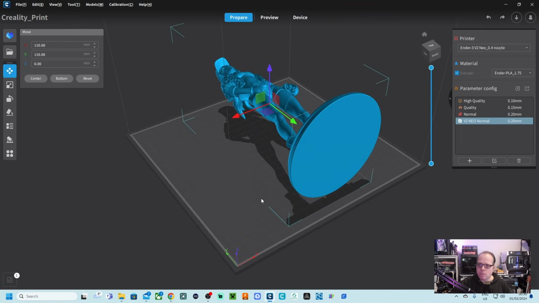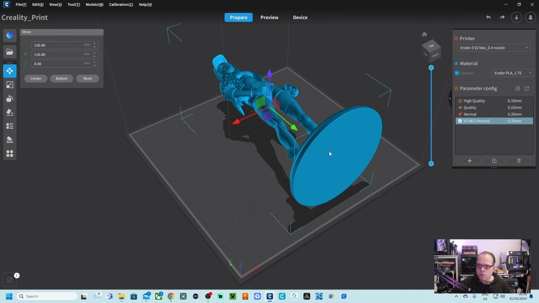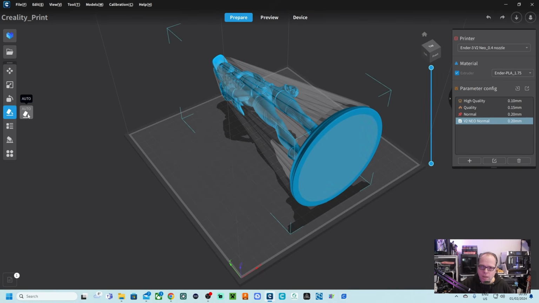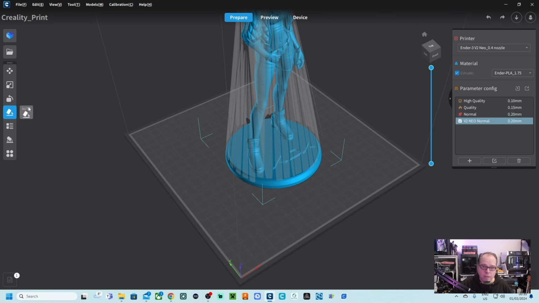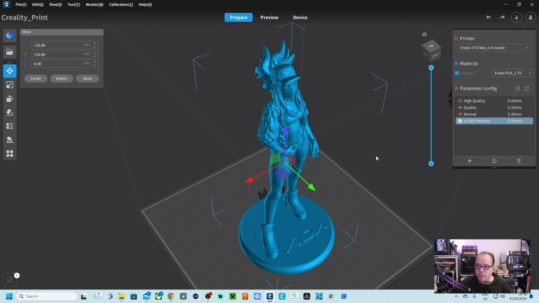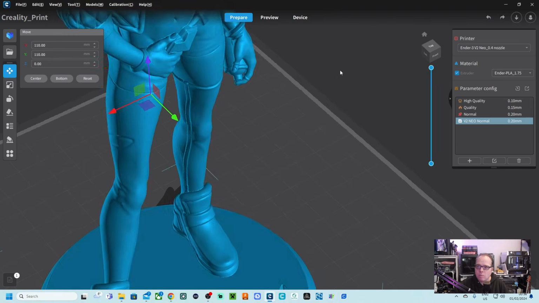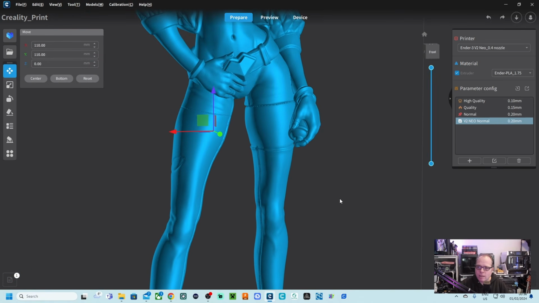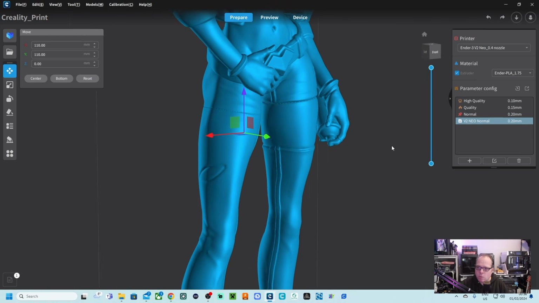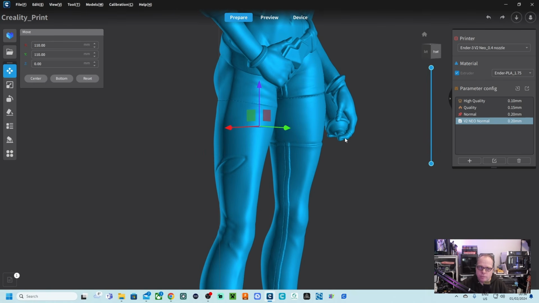But the model is now flipped on the back side. We don't want that. We're also going to select the model. It's already selected. We click here and we can say like, hey, let's do auto. And there it is. The model stands now in the right orientation. I'm happy with this. There's a part here. This is not rocket science, people, but you can already guess that if something like this is being printed, this is going to be an issue. This is not going to work.